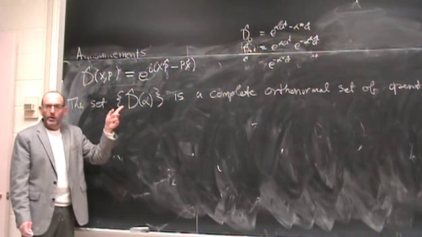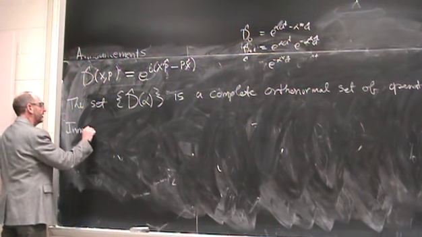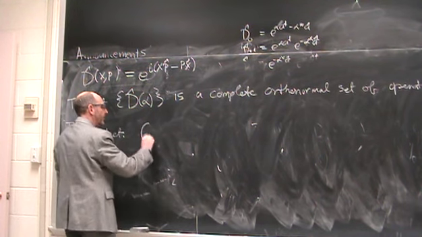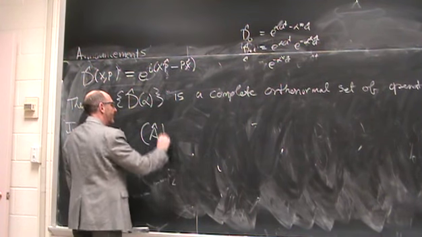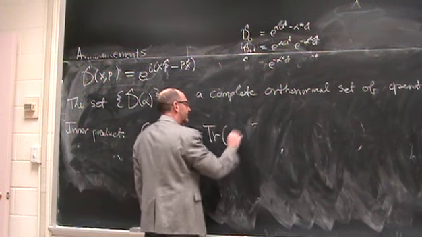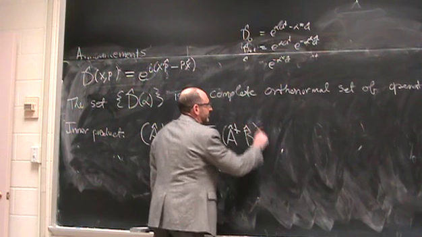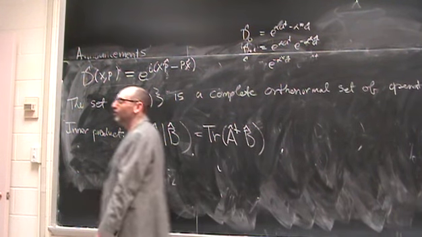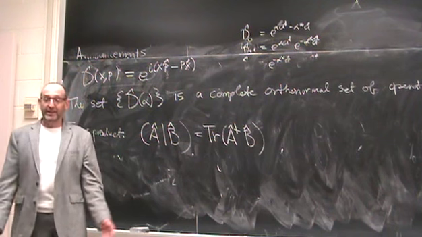What does it mean to be orthogonal? Well, we need an inner product. And the inner product is borrowed from matrix algebra. It's the trace inner product. This is where the super part of the super operator goes. So here, with my curvy brackets, is the inner product between two operators. And that inner product is defined to be the trace of A dagger with B. I don't know, this has some names, like Frobenius, I don't know which one this is, but it's the one that comes from matrices. I think that's the Hilbert-Schmidt. Yeah, maybe that's it. Thanks. Mathematicians love to throw around the name, the Frobenius norm, because if you don't know what the Frobenius norm is, then you're just not smart.